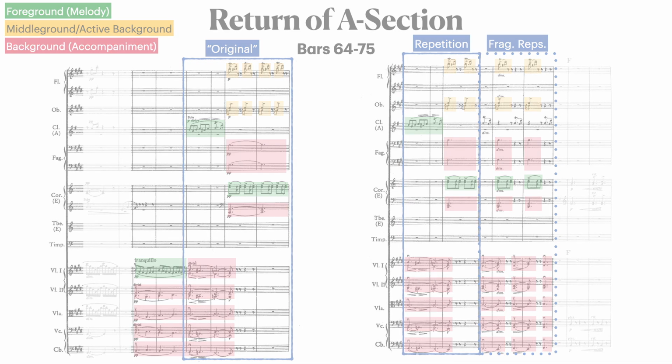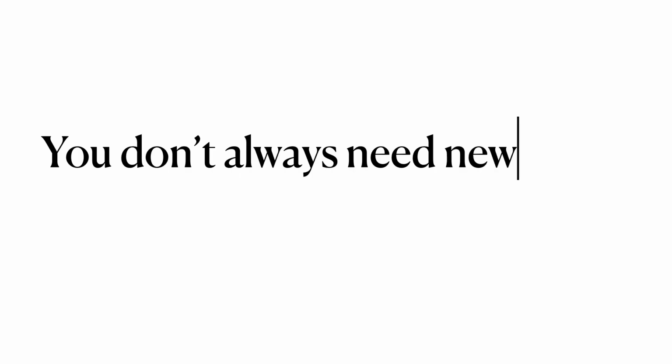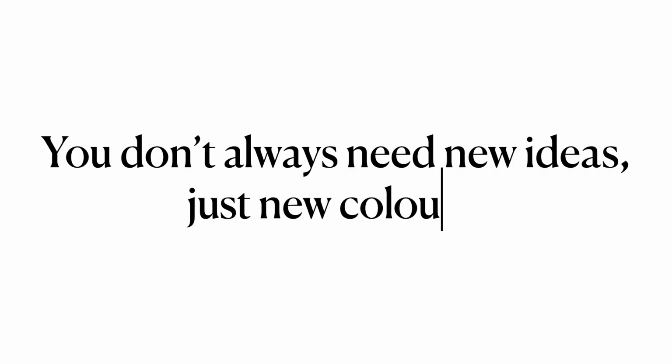So let's just take a step back for a moment. What is the big idea here? Grieg creates colour and movement not by writing new melodies, but by rotating the same themes through different instrumental combinations. That's not just elegant, it's efficient. It's like rotating a sculpture in the light. Same shape, different perspective. As composers or orchestrators, we can learn a lot from this.